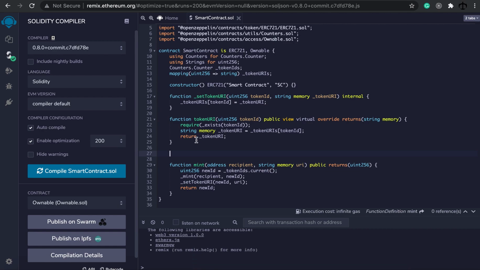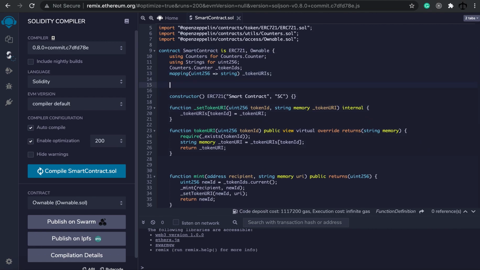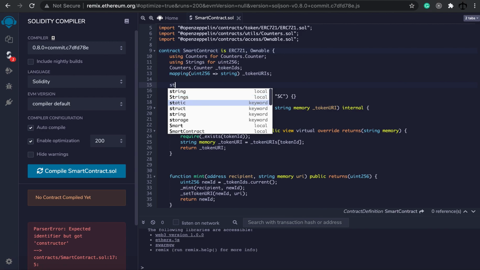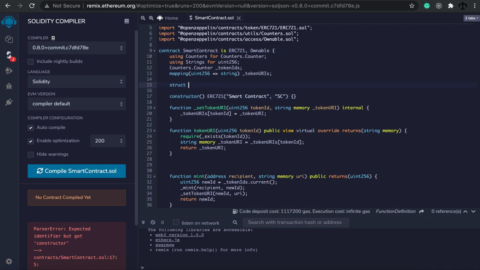So the first thing that we want to do is create a kind of a struct. Now a struct is a simple data structure in which you can define multiple data fields. Let me explain. There's much more on the struct that I used in the game tutorial before this, but I'll show you a basic example. So let's call this struct something. Let's say we want to show the token in a way to the front end where it's easier for the front end to render it. So let's just maybe call this render token.